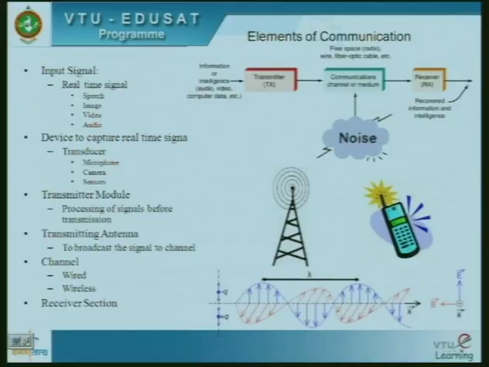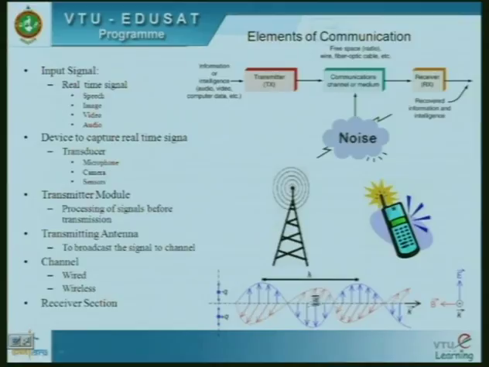Once the signals are processed, we have a transmitter. We are supposed to send the signal to the channel. The channel is a complete open space. Now the electrical signals available from the transmitter module, if they have to be launched onto a channel, the signal that is available in a channel, we call an electromagnetic wave.